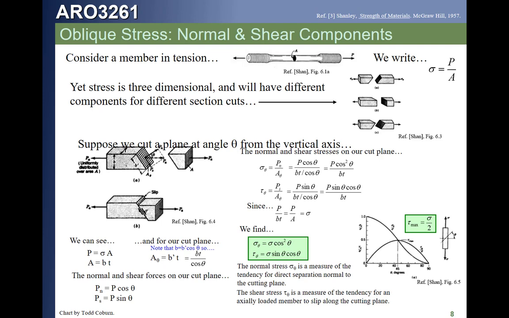Now if we look down here at this little graph, we see that we're plotting the stress against our angle. So if our angle is 0, we would expect to see the entire sigma that we started with, P over A, and if our cut is 90 degrees to that, we should expect to see our stress to be 0, as we see on this particular slide at these two points here and here.